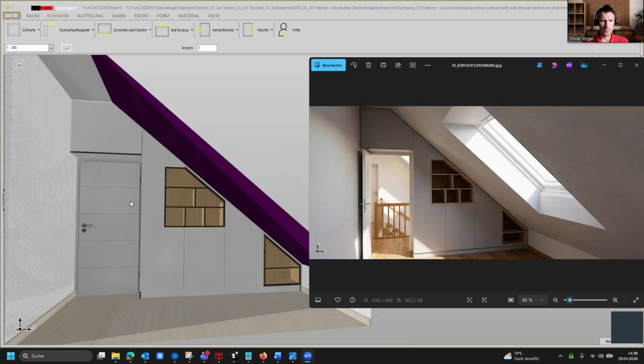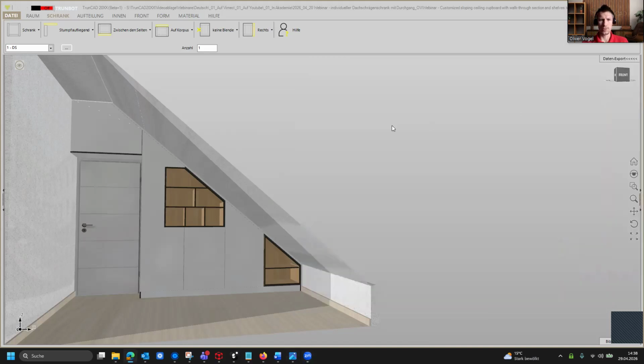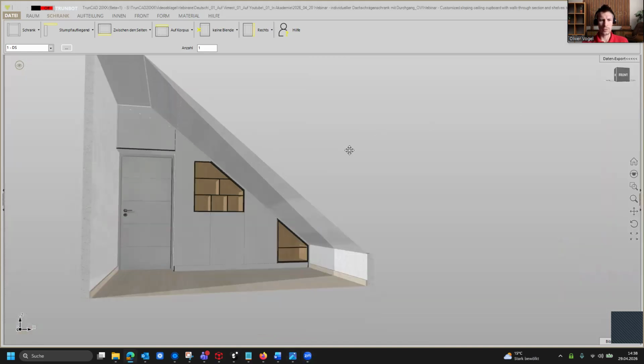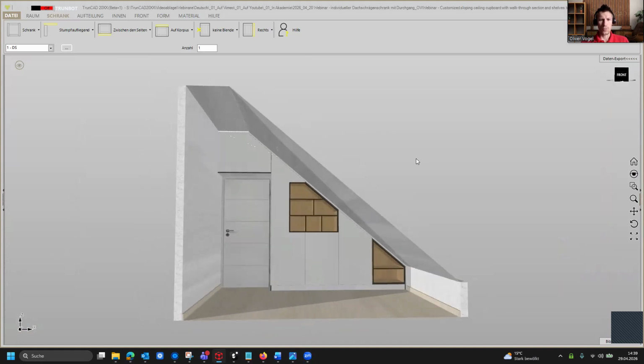That is our project planned in TrunCAD, and here we see one AI rendering photo, and we will minimize it and just get started. So when there are questions, just let me know in the chat.